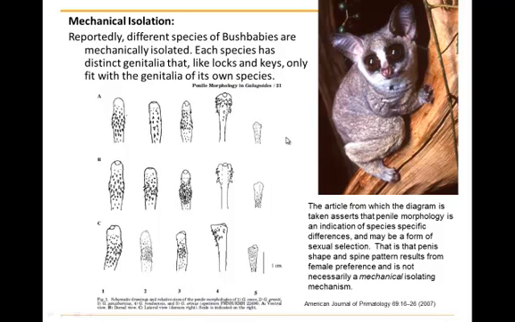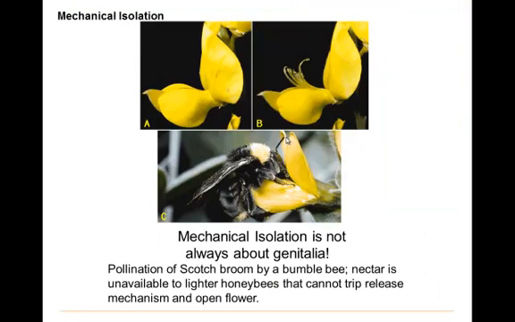And of course, it's tough to work those kinds of things out. I don't want you to think that it's always about genitalia, but in this case, it's about floral structure. Now, flowers are sex organs, and so in the pollination of this plant called Scotch broom by a bumblebee, the bumblebee is heavy enough that it will actually open up the flower, and this is not possible if the insect is a smaller insect like a honeybee. It's not heavy enough to open the flower, and so this can be an isolating mechanism as well. So I just wanted to show you another possible mechanical isolation example.